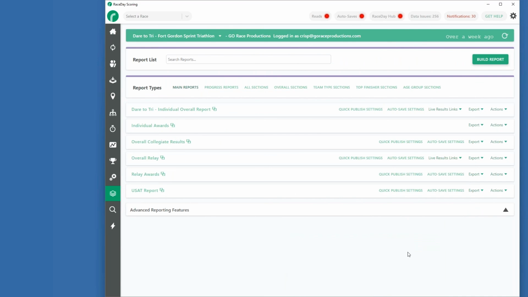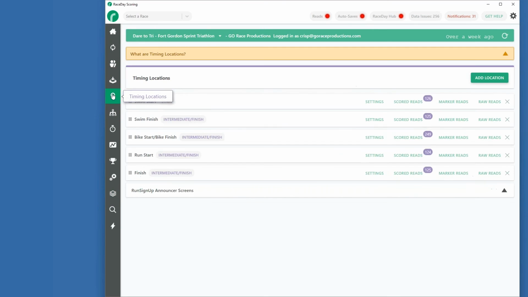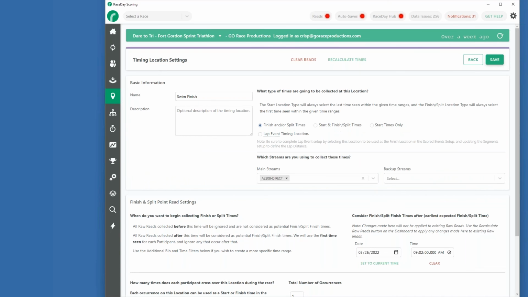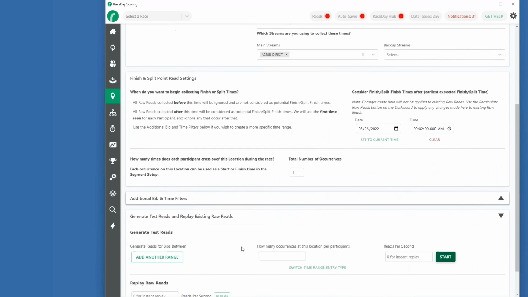You should test out connecting to your timing equipment, things like that. But once you know you can connect to your timing equipment pretty seamlessly, that's a non-issue. So you can begin using some of those test read functions underneath your timing locations. And again, you can set those up for each one down here.